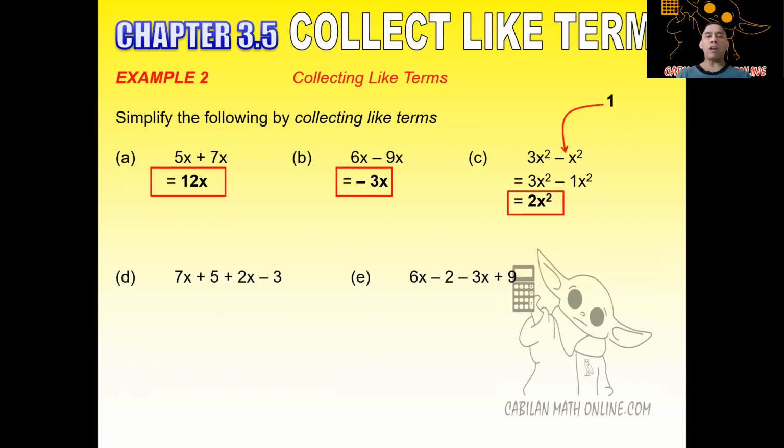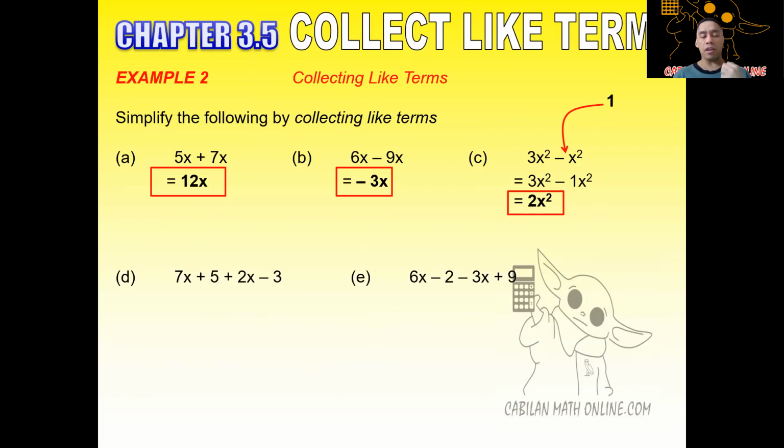Okay, so we started off with the first three examples here, simply grouping the terms side by side. So what happens when we have a combination of, let's say, a letter and a number? Well, for example, what we see in part D over here. The first thing we're going to do is identify and then collect the like terms simply by writing them side by side. So pay very close attention to how this is done.